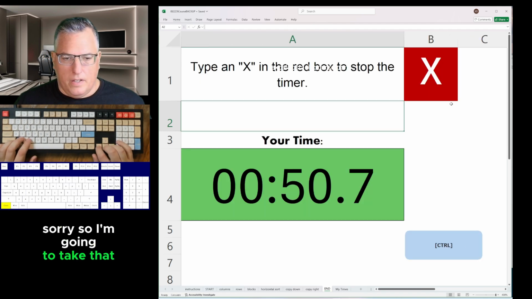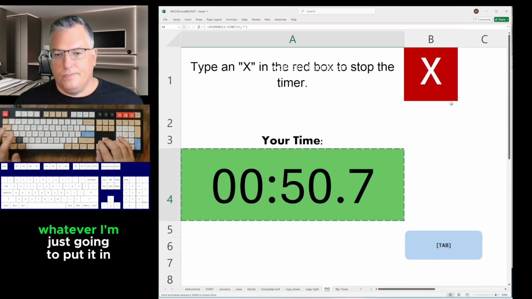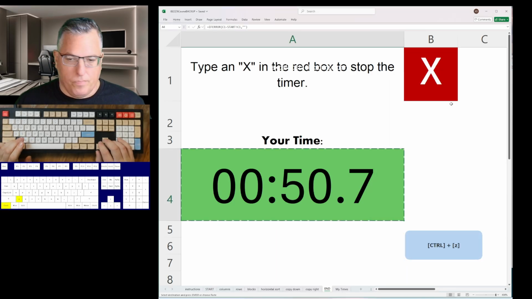So I'm going to take that, and you can write it down if you have a paper pen, whatever. I'm just going to put it in an old notepad.